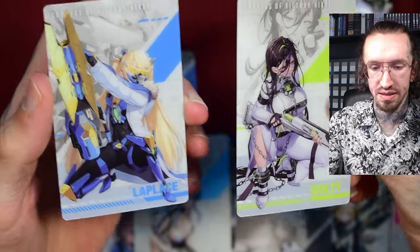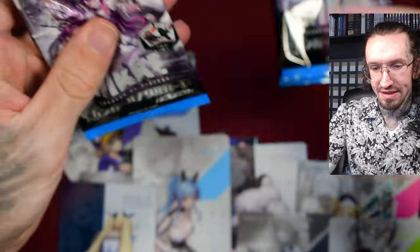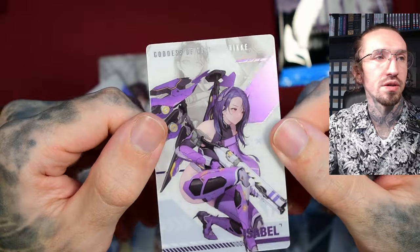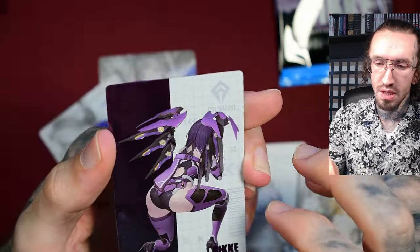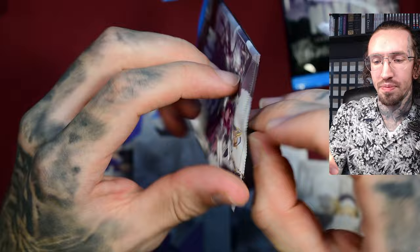I just hope we don't get duplicates in the box. Lapless and Guilty — Guilty is nice. I don't know if she's the strongest Nikke you can choose from, but I picked her because of her design. She looks nice. And Mary also in her swimsuit outfit. And Isabel — also foiled and holographic. Compared to Bandai, where I complained about horizontal artworks, I do like that these cards are in regular portrait format.